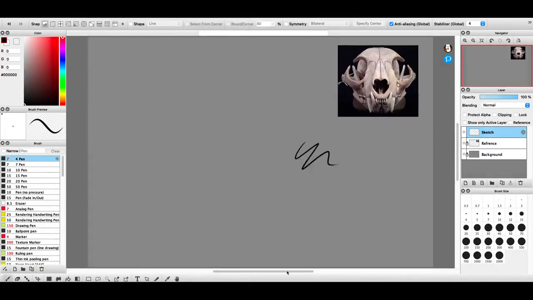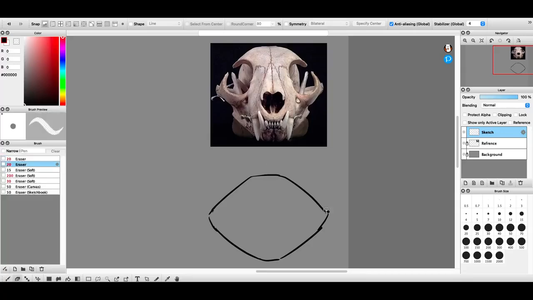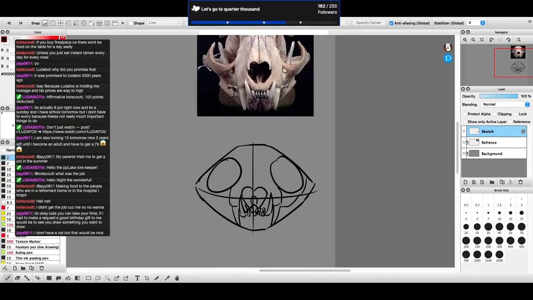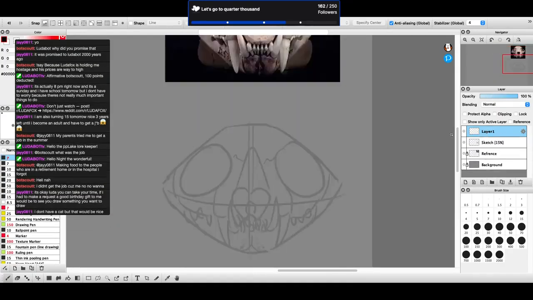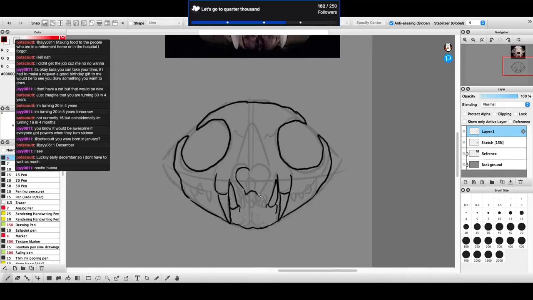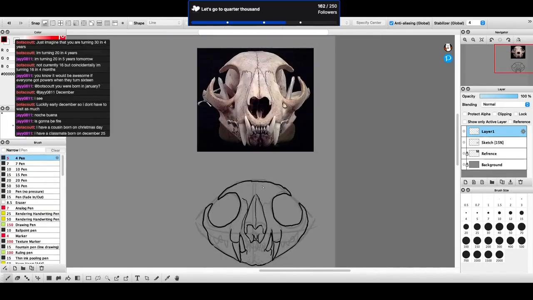Alright, last piece of art. It was just a little study, some random doodling. Another bad example of the capabilities of FireAlpaca. Oh well. As I was saying, at the end of the day, it really all depends on your level of skill and how good you are at art in general.